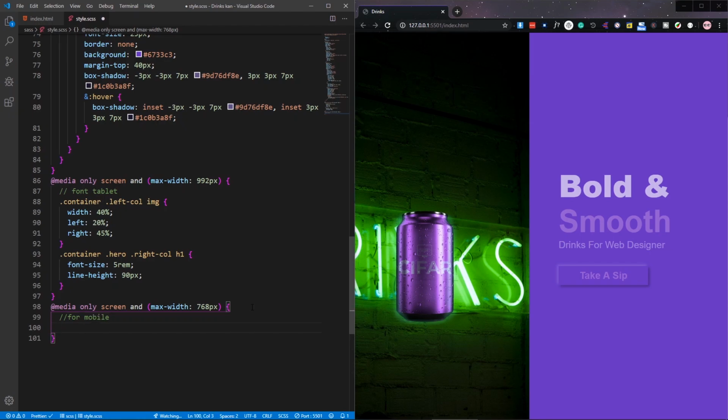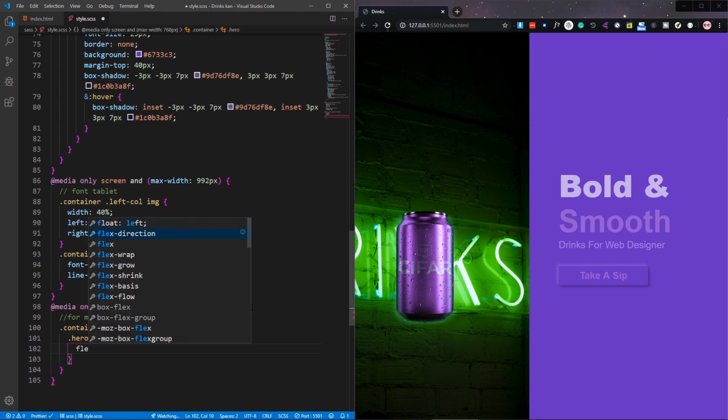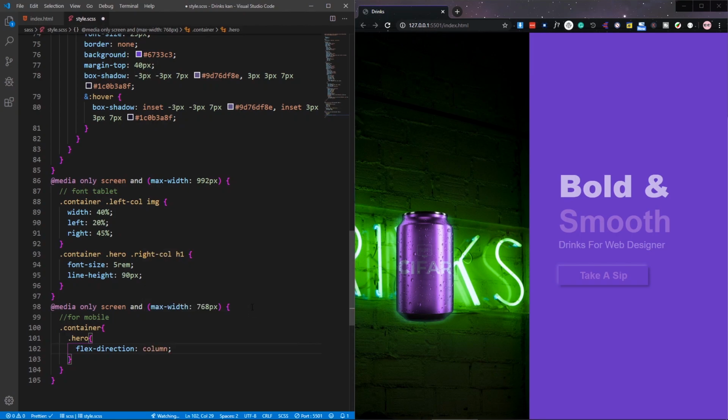And let's go to the container, and in this container let's go to the hero and let's give it a flex direction of column.